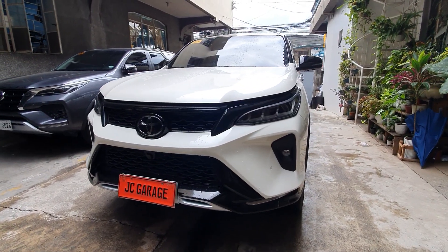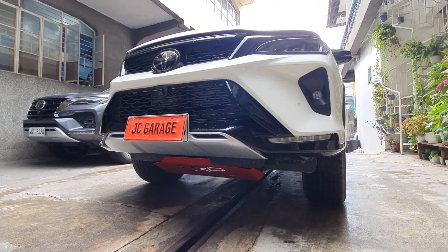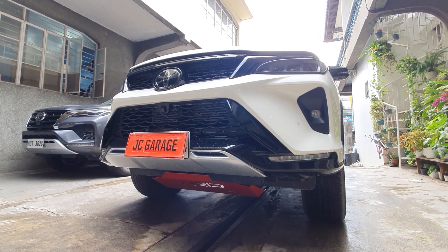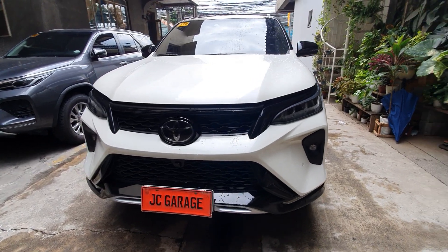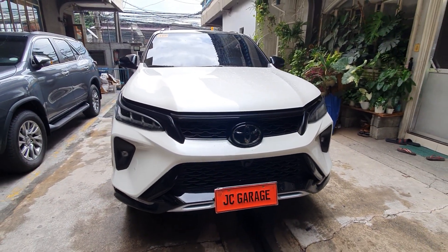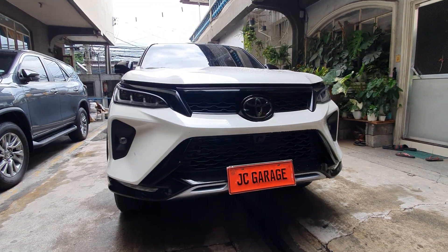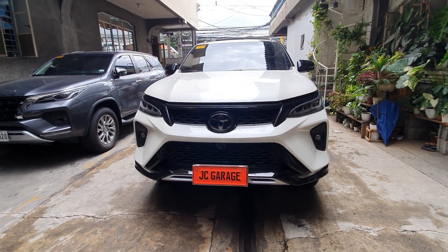So you'll be updated with the new upgrades and setups we do here in the shop. If you want to bring your car, our shop is located in Mandaluyong. If you're in Metro Manila or any provinces near us, you can schedule a booking. For provinces, if you want to order the matting, you can order on our Shopee and Lazada. Give us a message on FB — JCGaragePH on FB or Blackliner — so we can set you up for the things that you need.